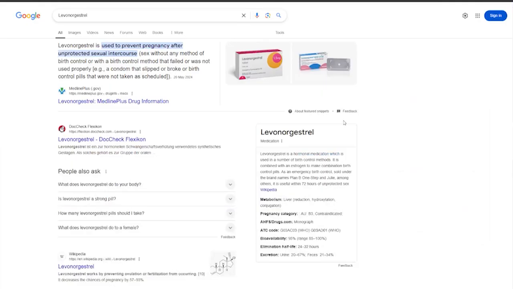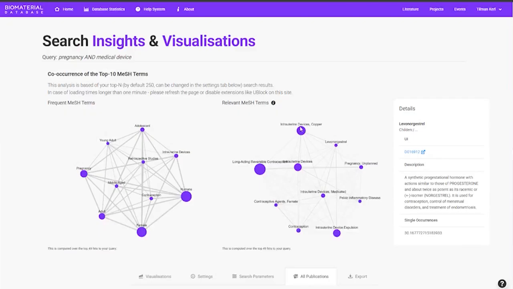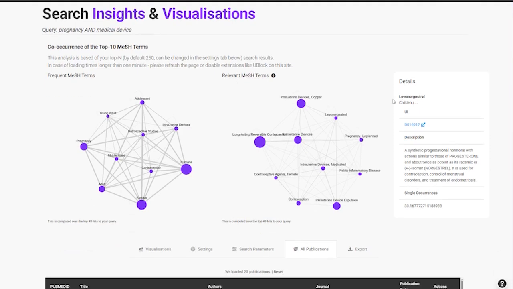It is a drug basically used to prevent pregnancy after unprotected sexual intercourse.